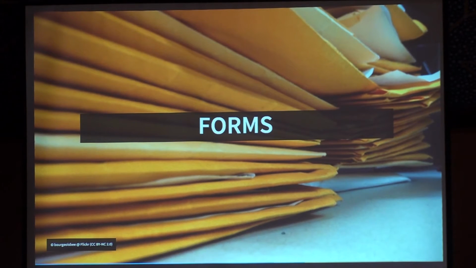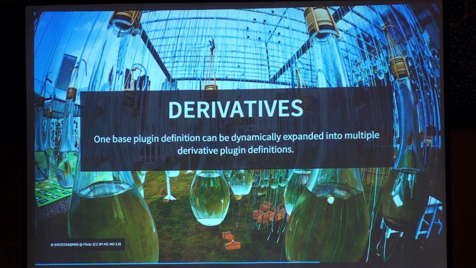They return form elements that are embedded in a parent form. They're validated, and in the submit handler, the values from that form are saved into the plugin instance. If you then want to store the configuration on file, you just use the get configuration method on the plugin, and you get the array of plugin configuration. Core uses it. I'm going to do some live coding later on where we're going to write a block plugin with a form. This is a really cool and difficult bit of the plugin system.